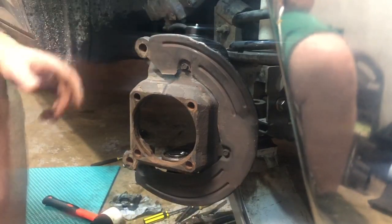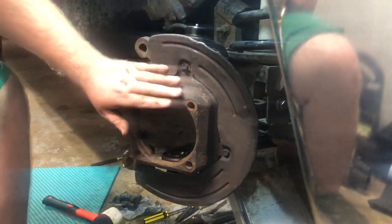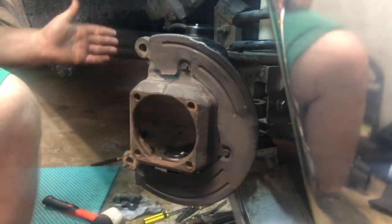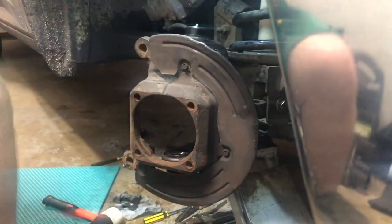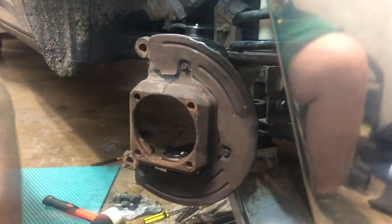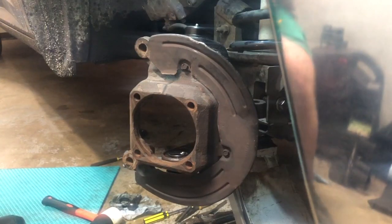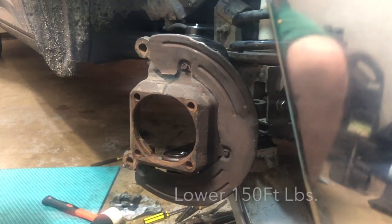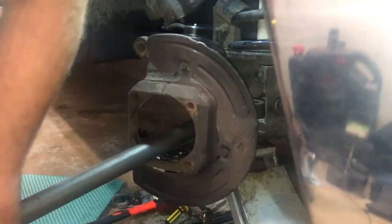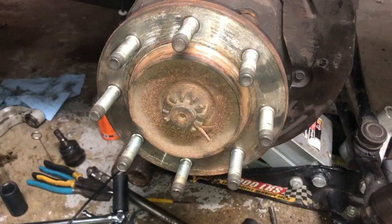So again, we're at no more than 50 on the bottom to start out with, then 70 on the top. One tip: have your whole knuckle facing to the left so you can get over on the left side as you're working. Put your hand underneath, hold it up — same thing for below — makes it much easier. Then we're going to go back to the lower ball joint and that's going to be 150 foot-pounds.